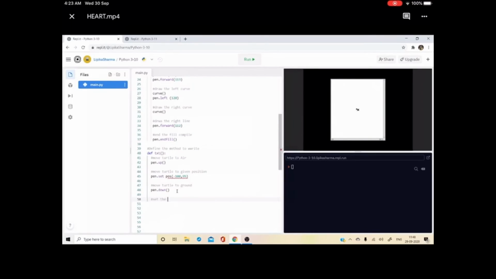So set the text color to say black, okay? So I'm going to write pen dot color, and maybe I'm going to write black here. Once you've written here, what is the next thing? Write the text.